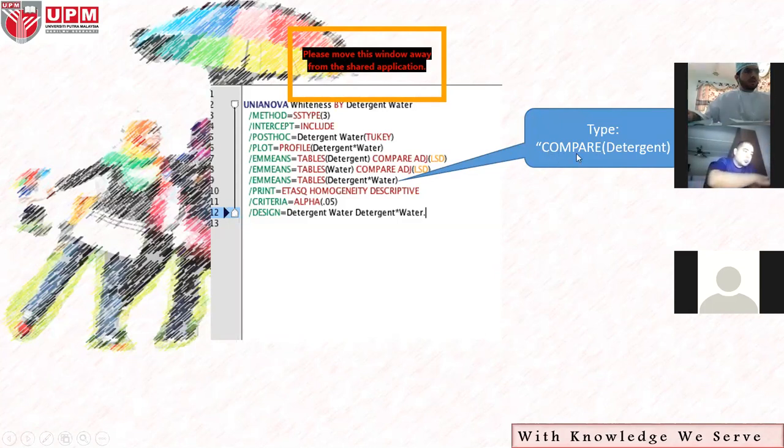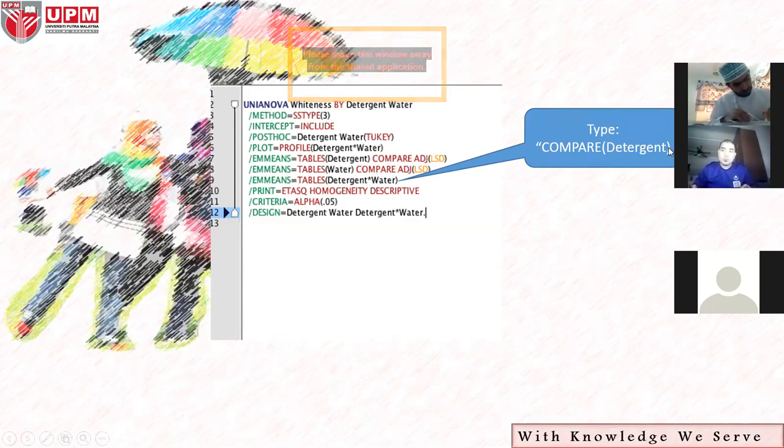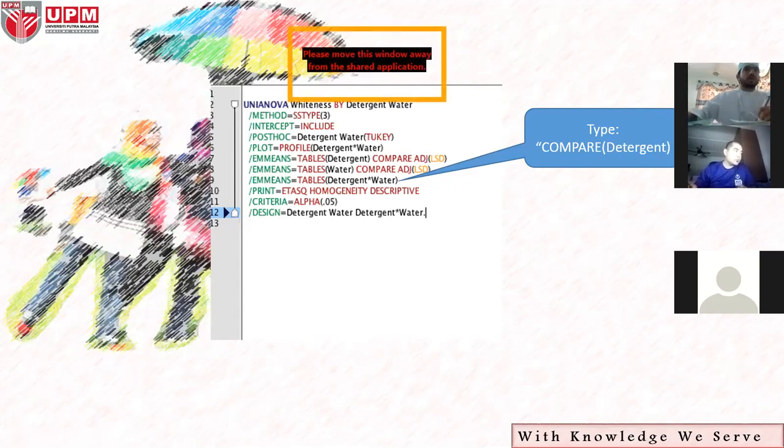Compare, open bracket, detergent, close bracket. Just add another one. Done. Compare bracket detergent.